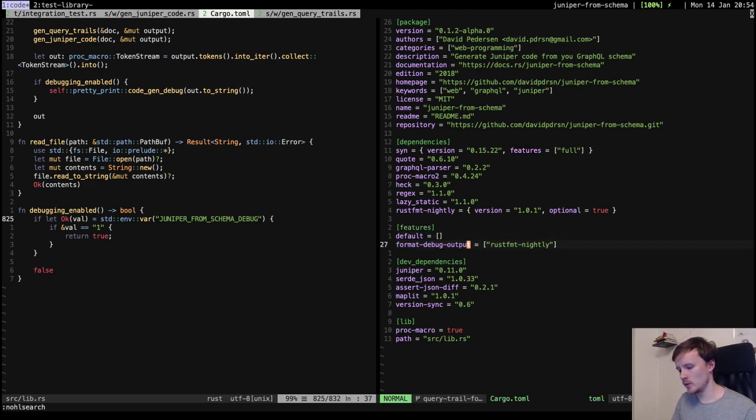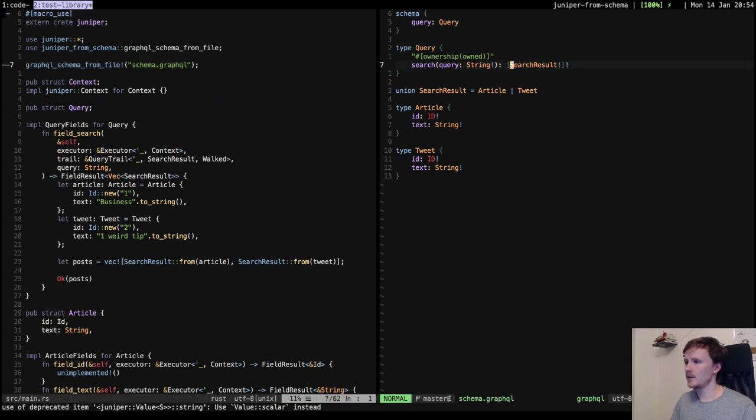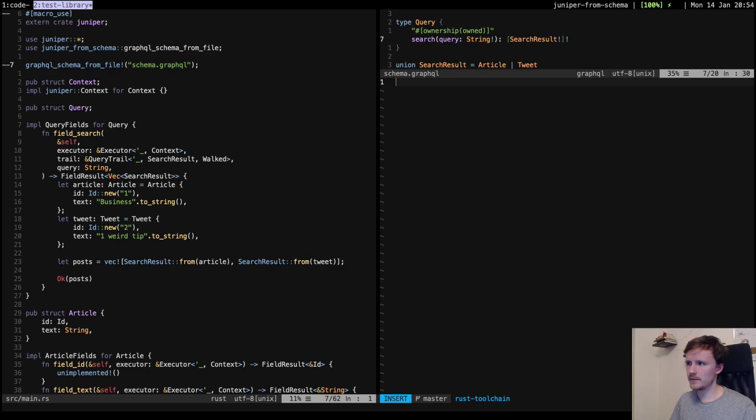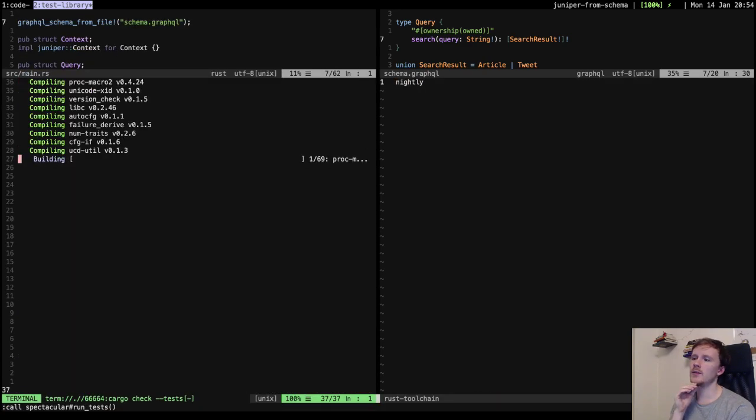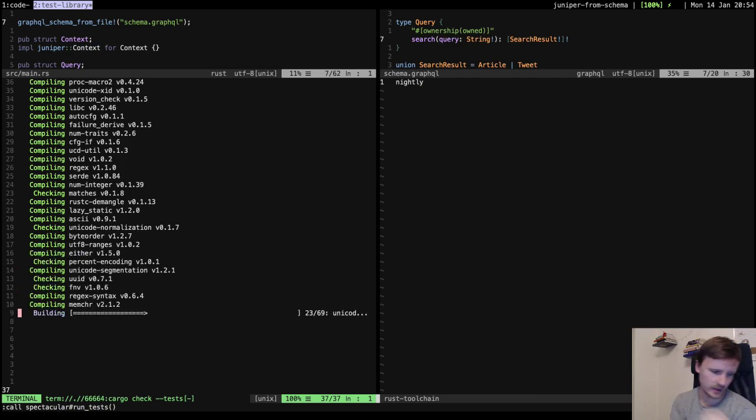However, using Rust format directly from Rust unfortunately requires that you're on the nightly version. And I don't want my crate to require that, so it's a feature that if you want to use it, you have to be on nightly. So let's do that. Let's make a Rust toolchain file, nightly, compile again. I'm afraid this is going to have to recompile everything.